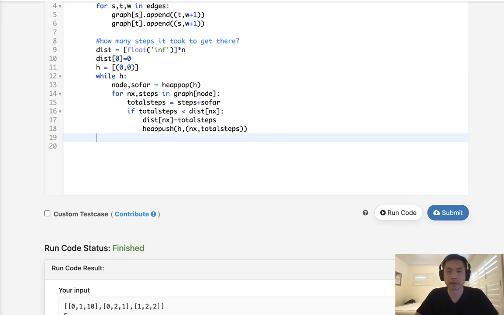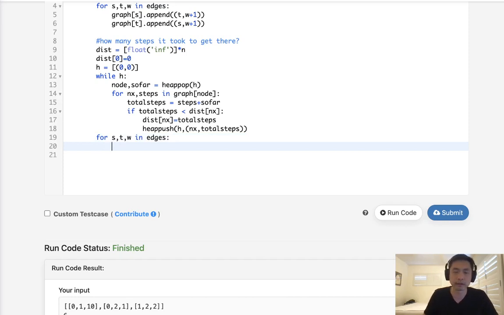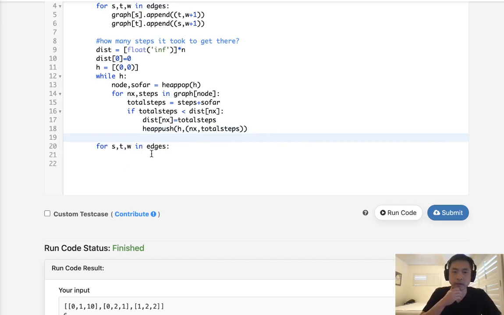Now this is where the hard part begins. Okay, so let's see if I can do this. For source, target, weight in edges, we want to calculate whether we could reach it or not first, right? And we also want to calculate how many of the nodes in between we could get or not. So let's think. We're going to call this weight 1 and weight 2. Now weight 1 is just going to equal max moves subtracted by distance of source. This is how many we have left, okay? So that's going to be weight 1, and this will be weight 2.